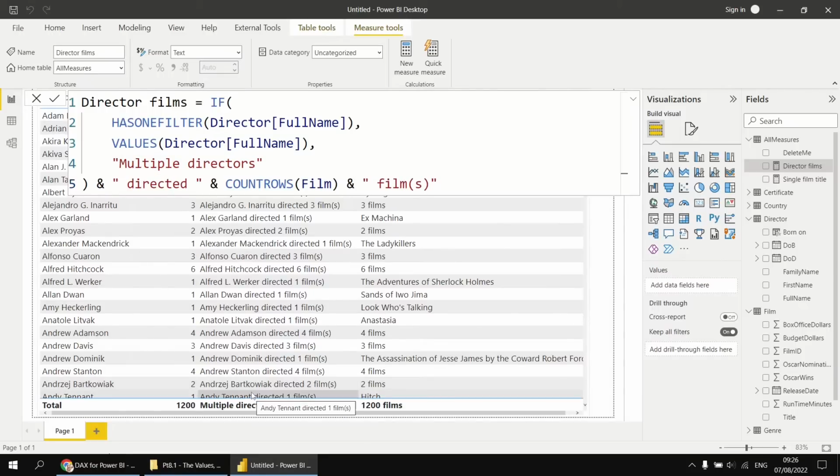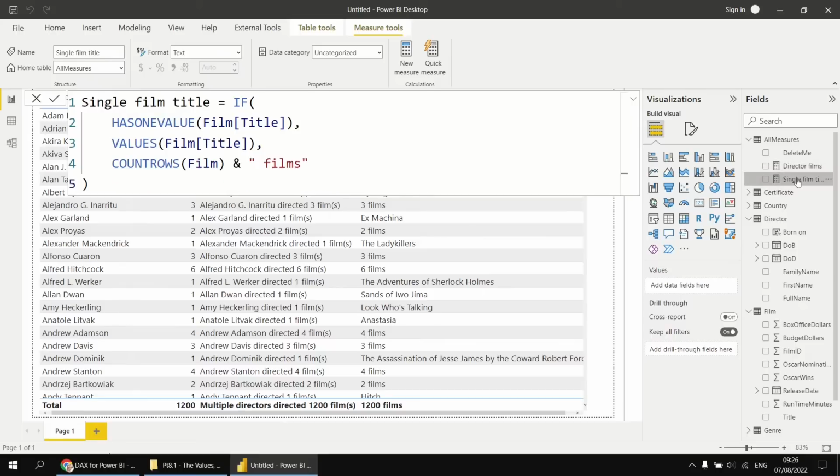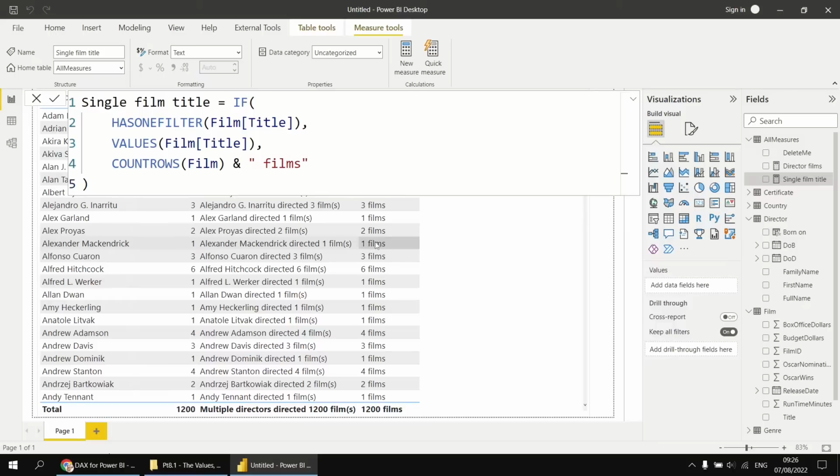If I try to do the same thing with my single film title measure, things don't work in quite the same way. So if I change HasOneValue to HasOneFilter, then the results I see in this table visual will change. Rather than showing the unique film title that we filtered down to, we're now showing the generic one films message.